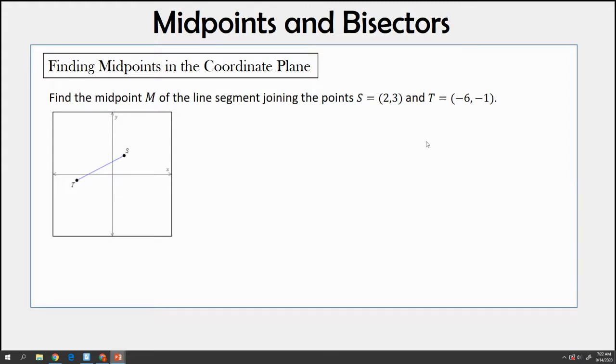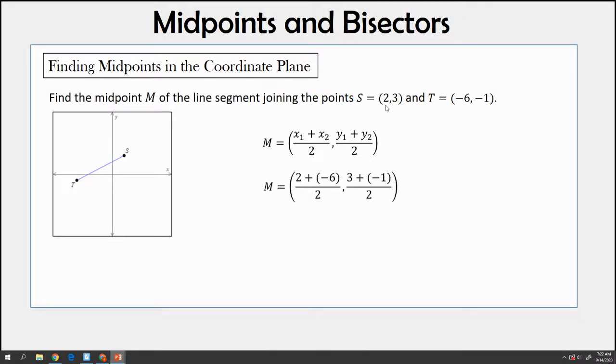Okay, another example of this, just now looking at it visually. We're going to find the point M, which is the midpoint that joins the segment S and T. So we're trying to find the midpoint of ST here. We know it's about right here. We could take a guess, but we're not going to. We're just going to do it. So how do we find the midpoint? Add the x's together, divide by 2. Add the y coordinates together, divide by 2. That will give us the midpoint.